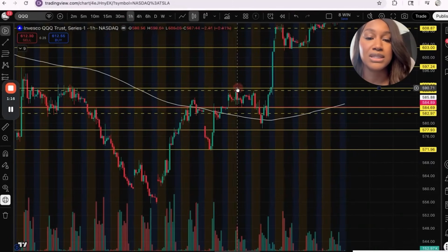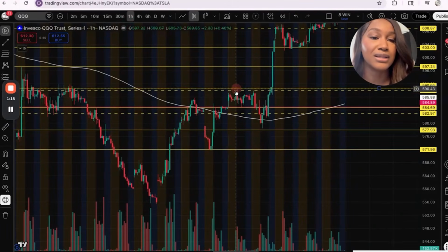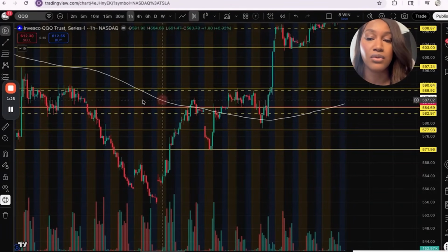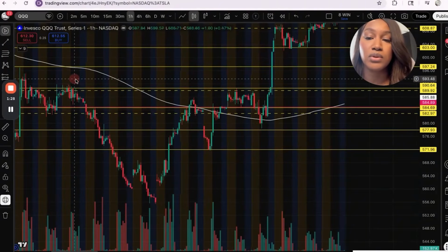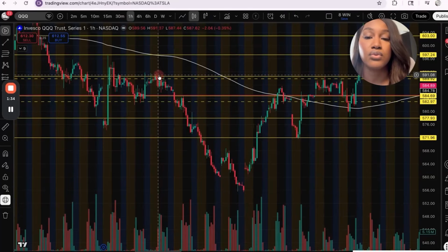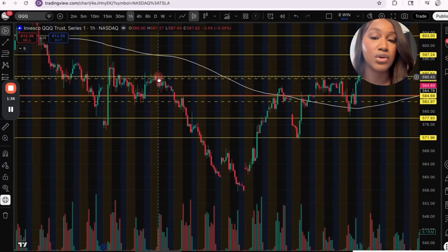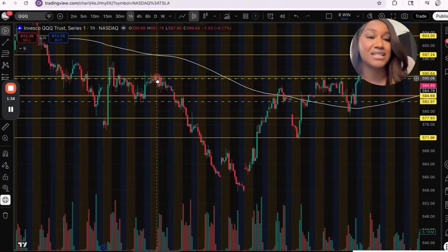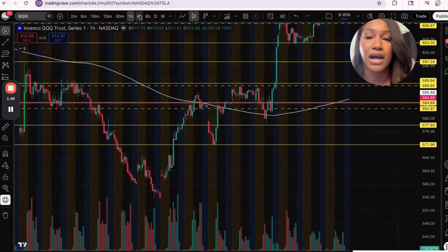Another one we want to see is levels of resistance, or at the top. If price was rising and got to a certain level and stopped, we want to make sure we're marking that level. I also want to point out that multiple touches on a level are what we want to see. More than 2 touches are really, really strong levels. So the more touches, the stronger the level is, because that's letting us know every time price gets here, it cannot break through. So on the hourly time frame, mark your highs and lows.